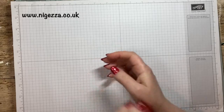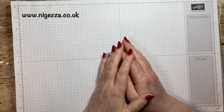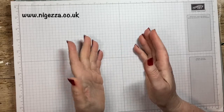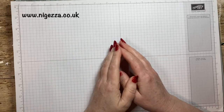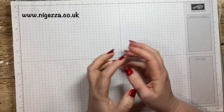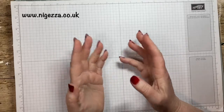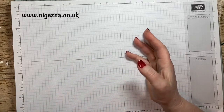So I am taking part in a blog hop, and it's a new blog hop. Zero Waste is the title of the blog hop, and it's about using some sort of Stampin' Up packaging that we might throw away. Instead of throwing away, let's use it for something.